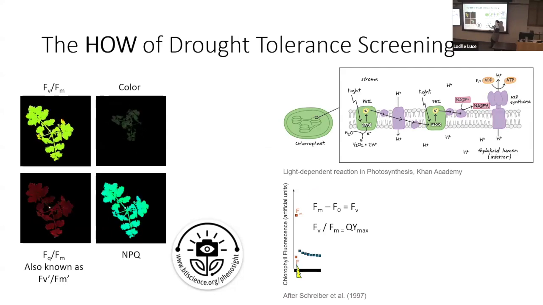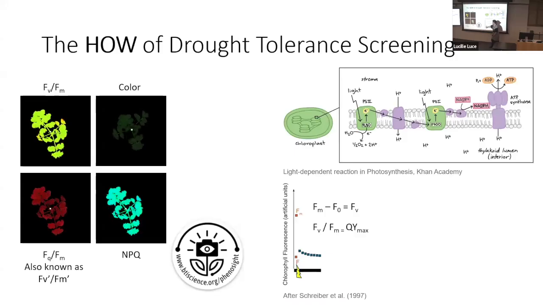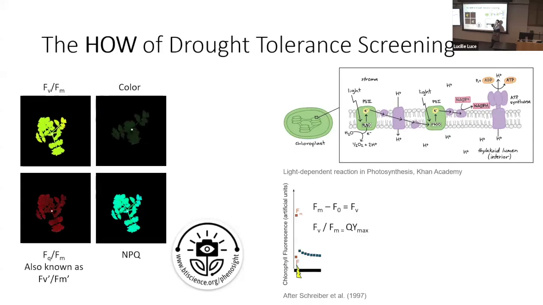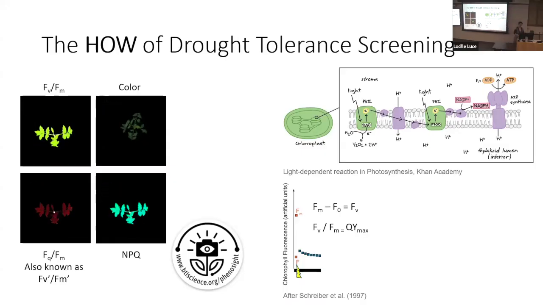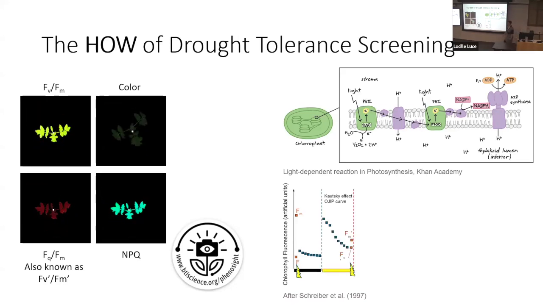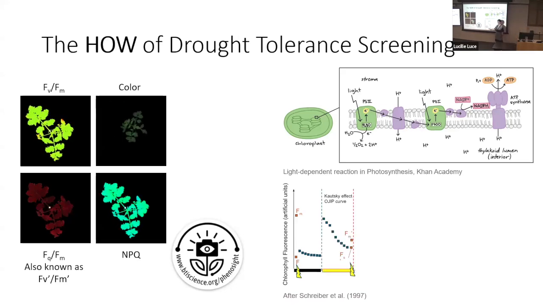Then we put a tiny flash, and we can measure the minimum fluorescence. Then we put them under a super saturating flash, so we can measure the maximum fluorescence, the maximum amount of light that the chlorophyll can shine back at us. Maximum minus minimum is FV, the variable fluorescence. FV over FM is the maximum quantum yield of photosystem 2, right? Cool. Then we switch the light back on under the camera.